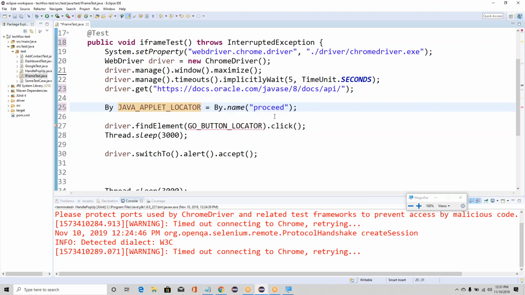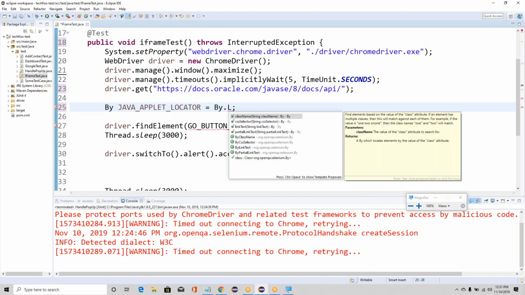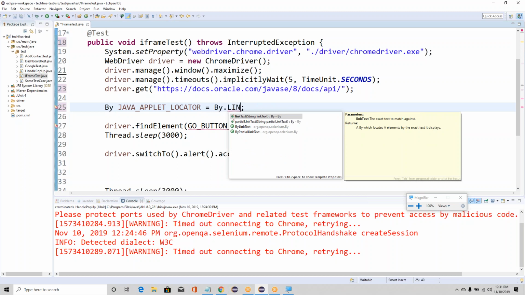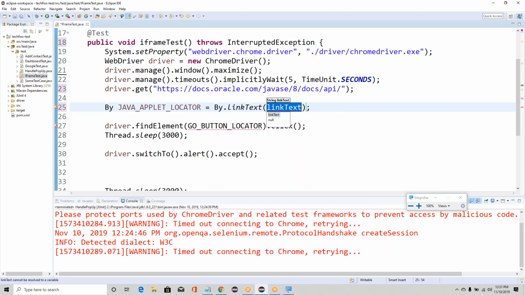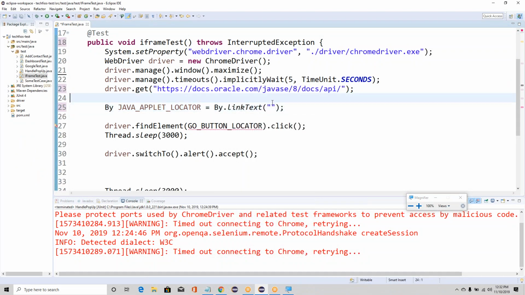All right. We said we can find this by what? Link text, and text we could get it straight out of that, including that dot and everything, and put it right here.